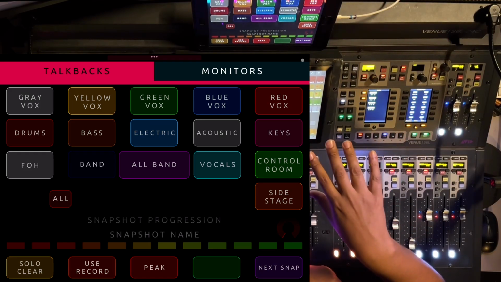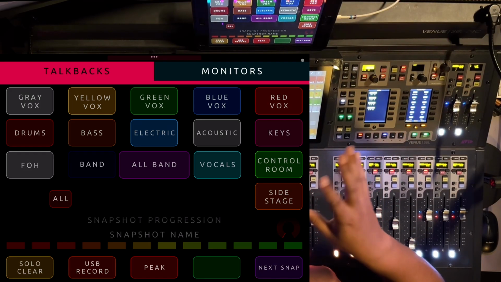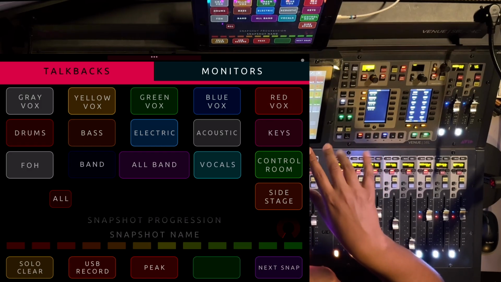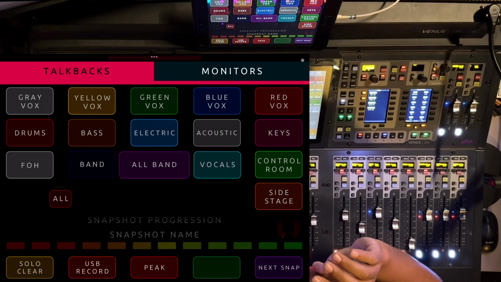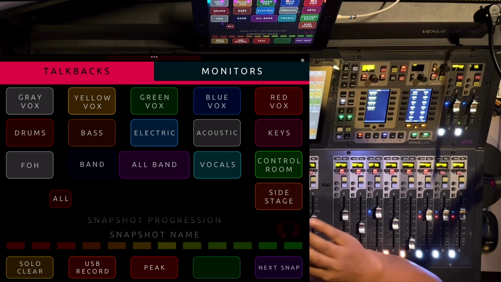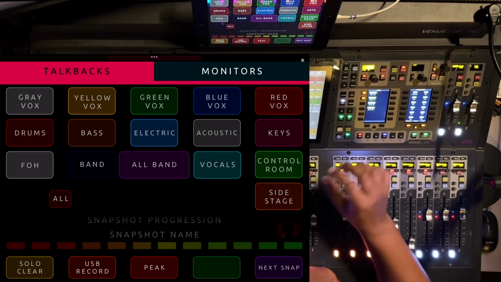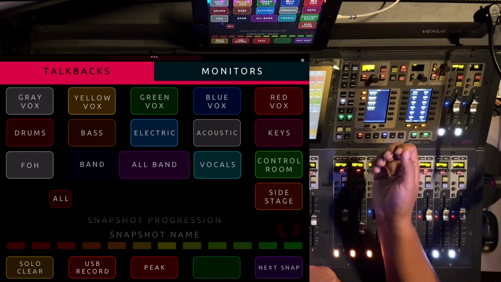So that's something that can be done long, slow. There's a whole bunch of different ways you can do that. You can have it even set at a per snapshot basis for how long you want that. That's a lot more complicated, but it's something that can totally be done.